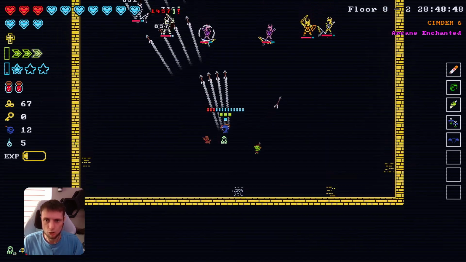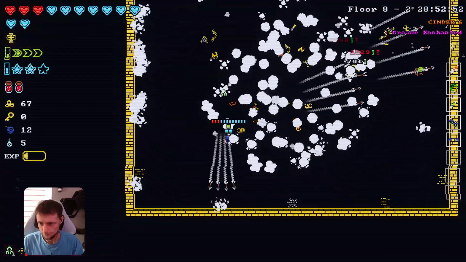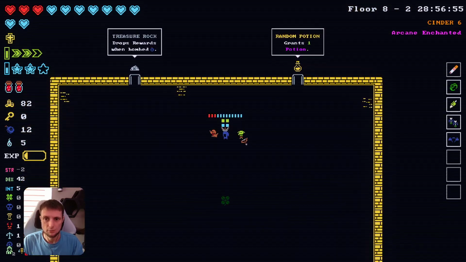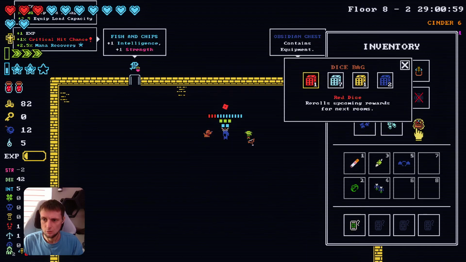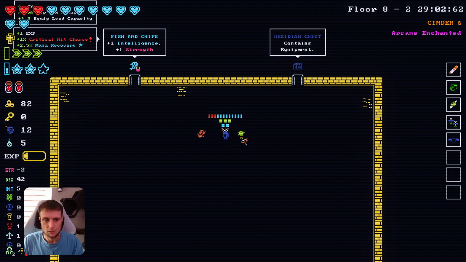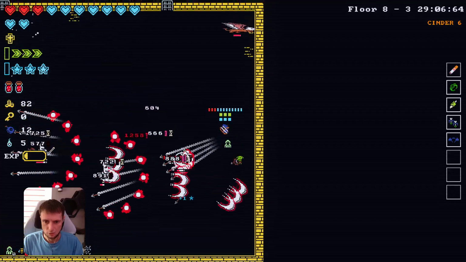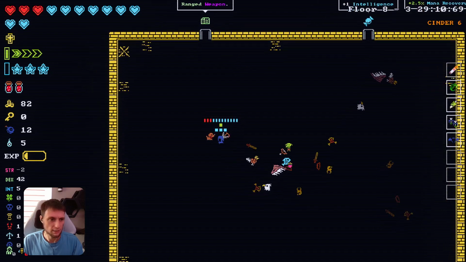Let's take some gold. Got some more dice as well. Got more gold from that. Let's re-roll this. I'll take it. Just it stats at the moment. Nice.